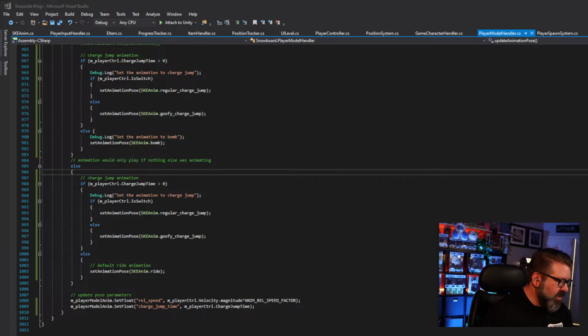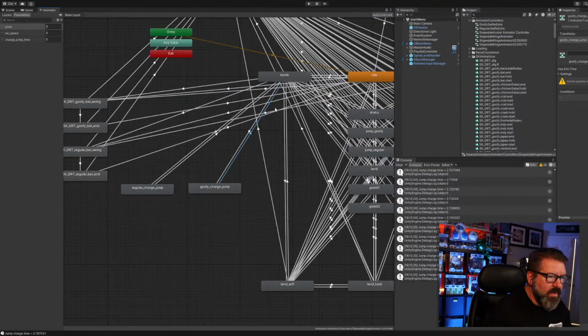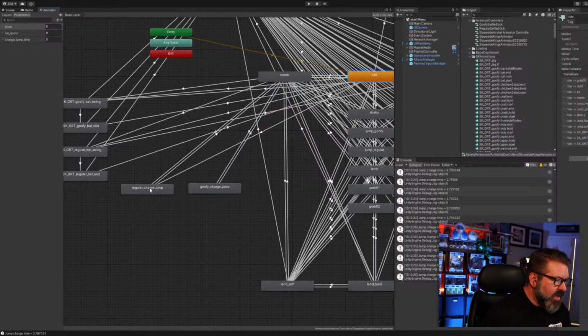And I'm going to go change the animation so they can actually transition. Make a transition from ride to regular charge. Make a transition back.